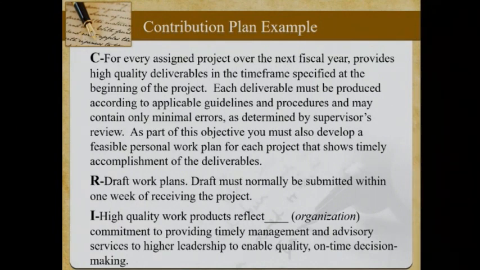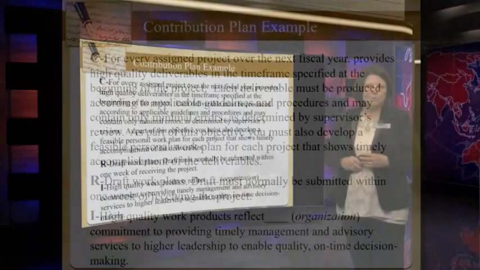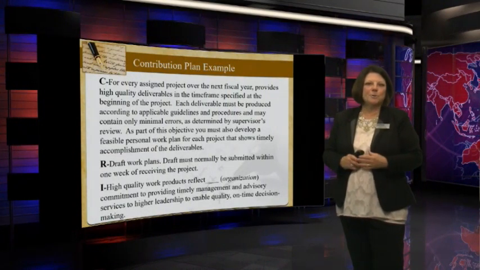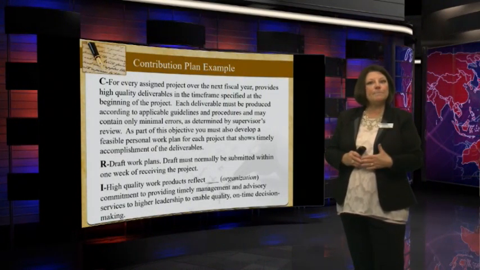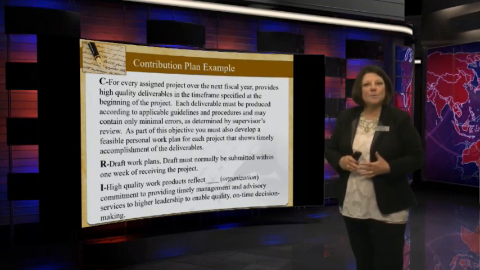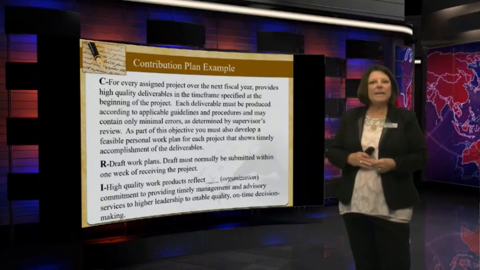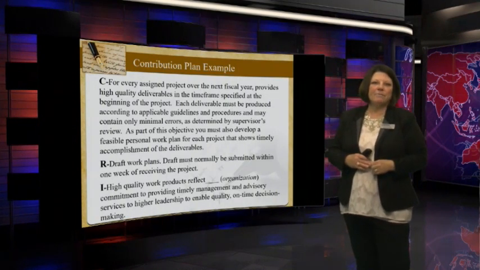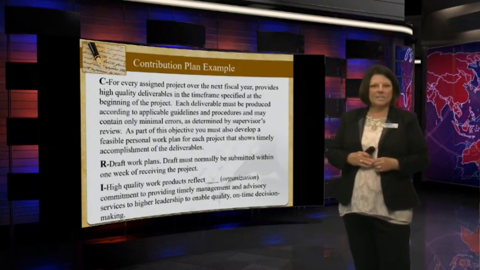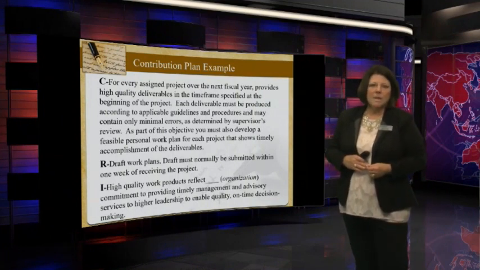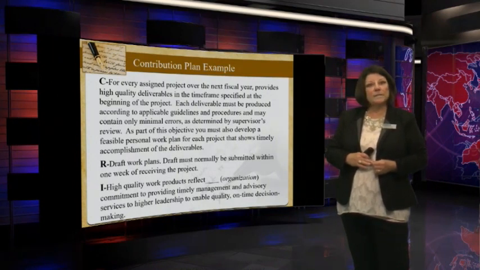Contribution plans address how an employee's accomplishment of specific work assignments will contribute to the organization's mission. Contribution plans also establish written expectations for the employee. The contribution plan should typically contain 3 to 6 objectives written in contribution, result, and impact format, which covers the 3 factors the employee will be assessed against during the rating cycle.